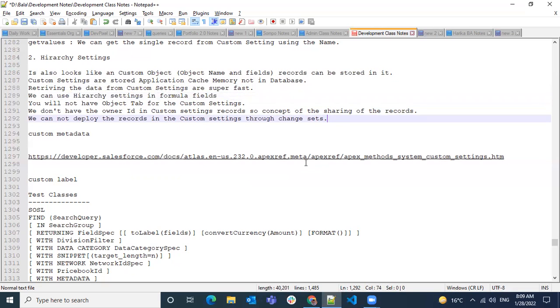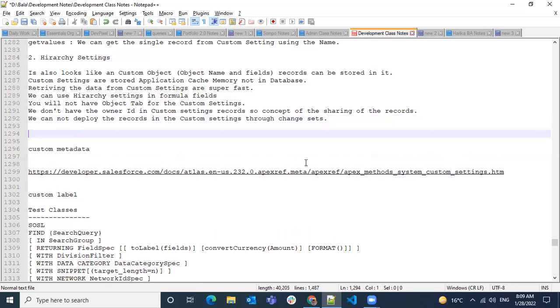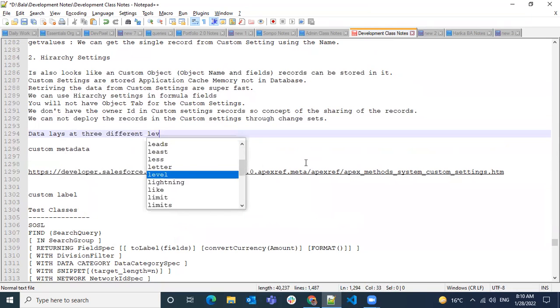All of that is true. Then why is it different from a list setting, other than usage in formula fields? In hierarchical settings, it's not about how many records we want. In a list setting, I can have two, three, four records, there's no limit, and it's not dependent on anything else. Whereas with hierarchical settings, we have objects and fields, and the data in it will be allocated to someone. So the data is at three different levels.